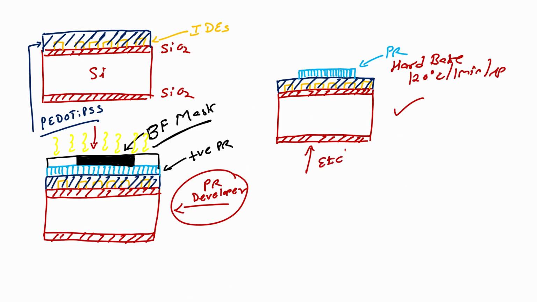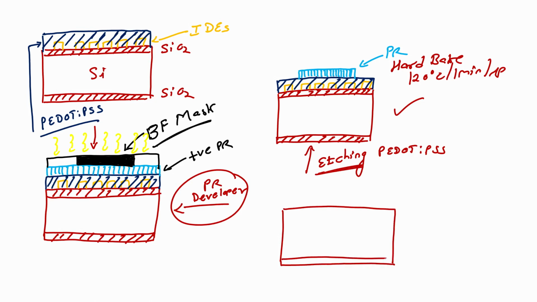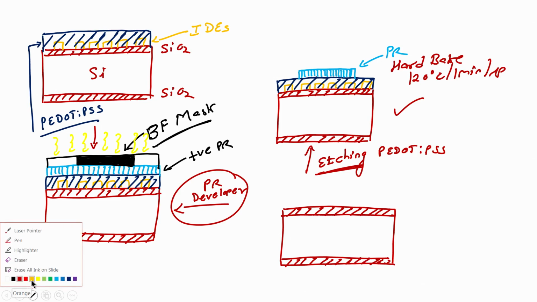Etching P dot PSS. Again, you see, etching is very important. When you etch P dot PSS, what will happen? You will have a wafer, oxide, because the etching chemical or material will not affect oxide or will not affect the chrome gold interdigitated electrodes. Okay. So, that is why we do not worry in this case, and we do not have to go for the lift off technique. I have explained you lift off.